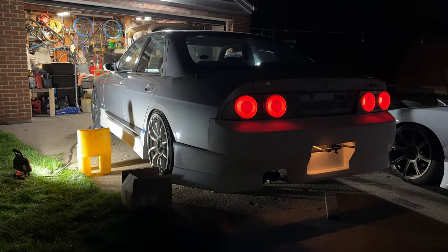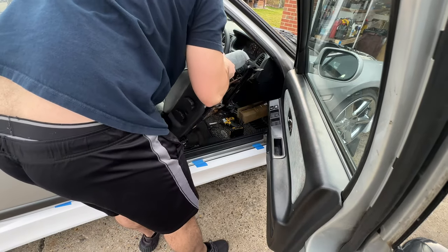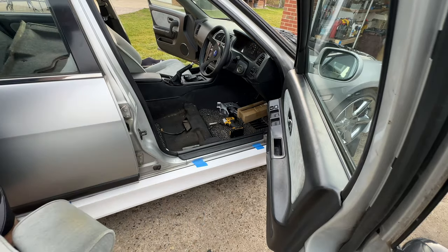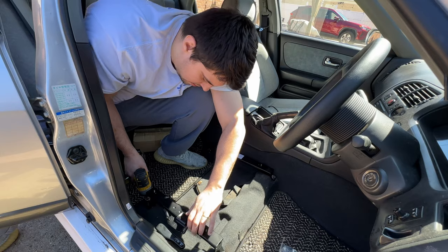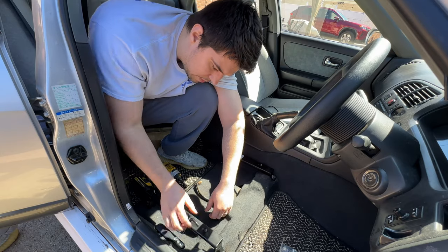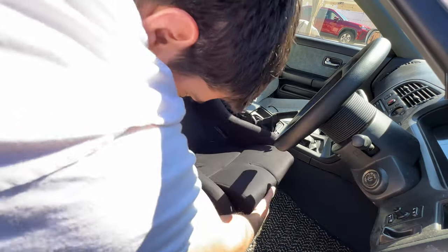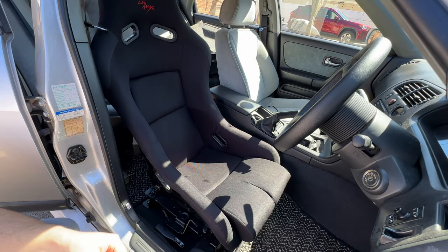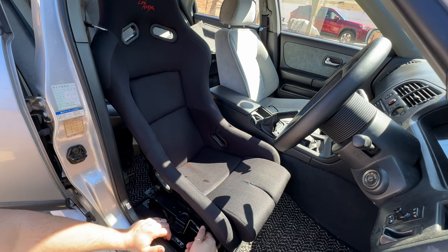I thought the car also looked good with the Series 2 tail lights, so I just wanted to show that. I also got bucket seat mounts from Nagisa Auto. I don't really know if these are the lowest mounts or if it's just the chassis that doesn't let you go really low — there seems to be a lot of room but that's as low as it goes. It seems high to me because I'm used to the 240s that are super low. This one's very flat but should be okay.